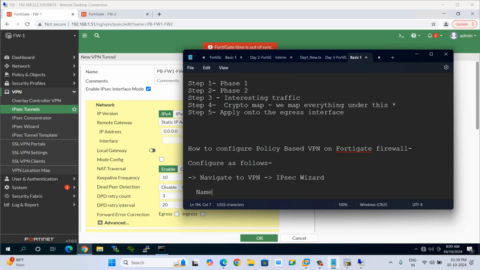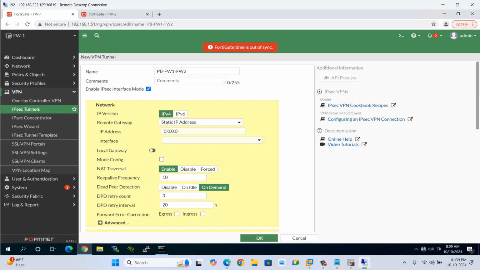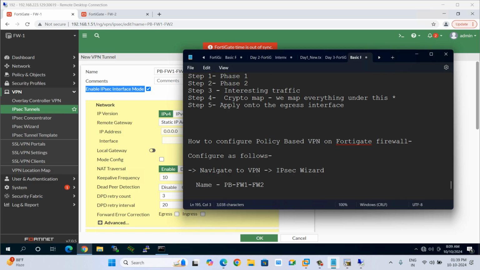Name PB firewall 1 to firewall 2. Enable IPsec interface mode. See, take care for this. Enable IPsec mode as unchecked. Make sure it should be unchecked. By default it will be checked, but you need to uncheck.